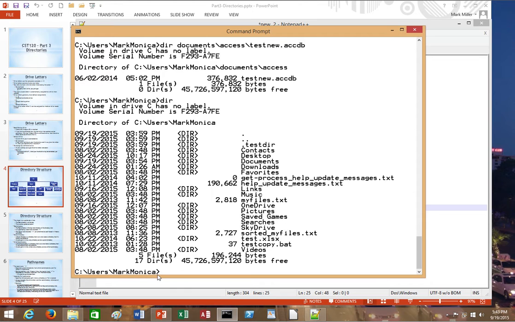So in my prompt, you see that I already am in a path that uses c:\users\mark Monica. So once I start talking about files I have in my documents folder, that adds on the length of the word documents. And then if you have created directories inside of documents, that creates more of a length.